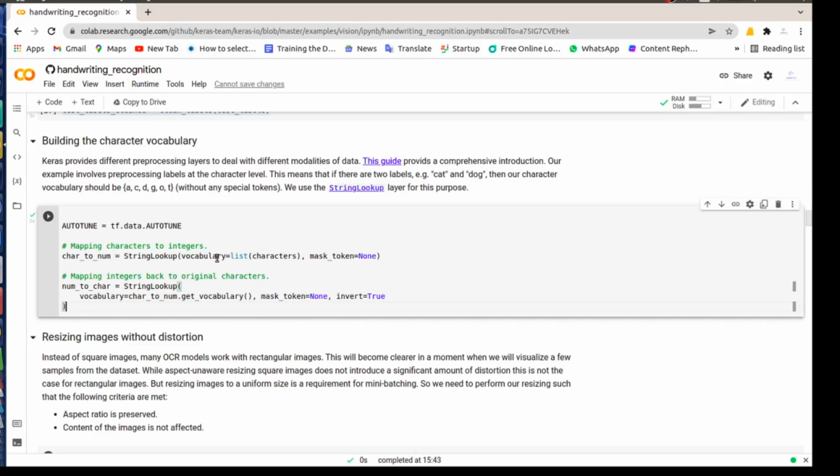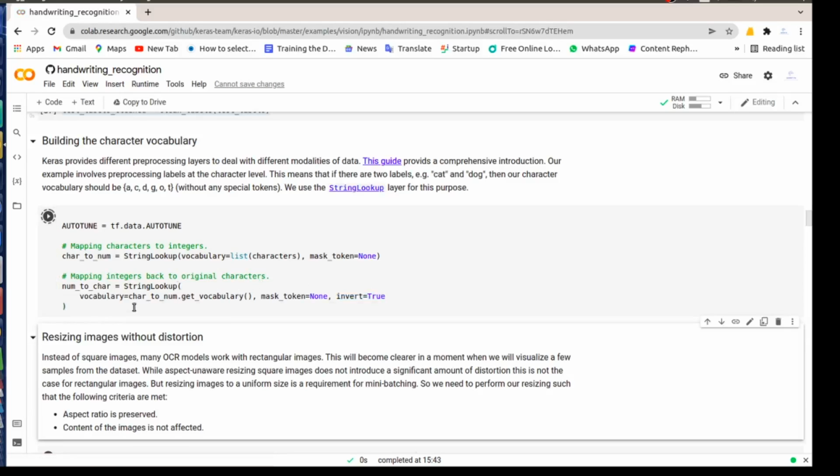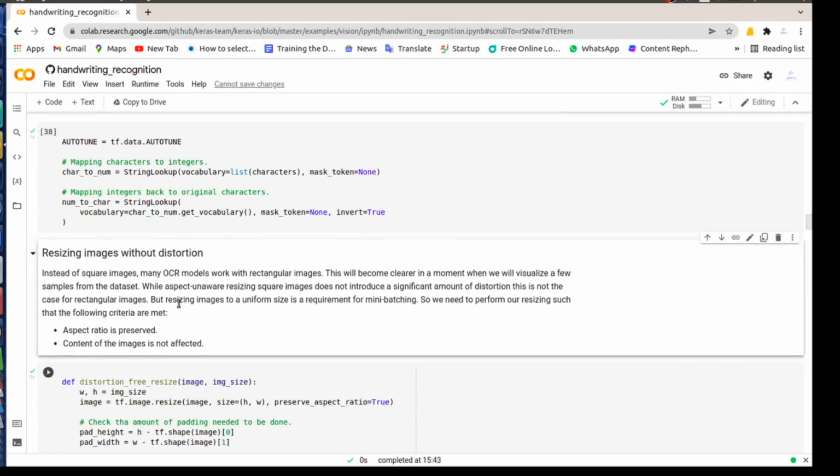The same thing, num to char, works in inverse. Like if I say invert true, it will work in reverse manner. That's what I am doing. Why we are doing this is, in machine learning and deep learning, the data should be in numerical format itself. You can't give anything in text or string format, because deep learning and machine learning work on the basis of equations or calculations. When it comes to calculation, data should be in numerical form only. If you have a variable in the data for any equation, then you will never get any result. That's why whatever data we have, we should always convert it to some array format, and we should give it for training.